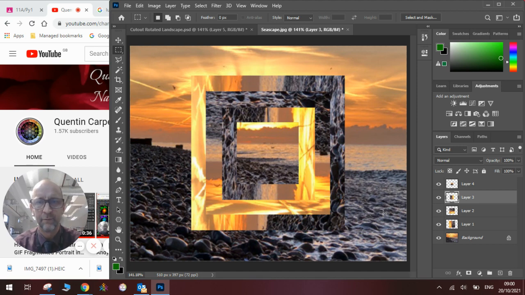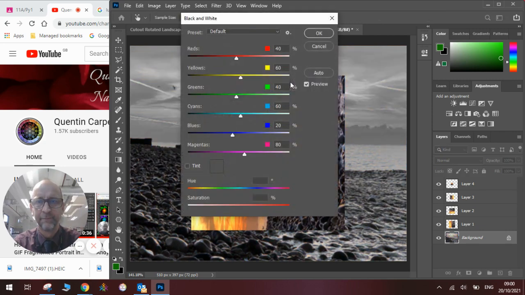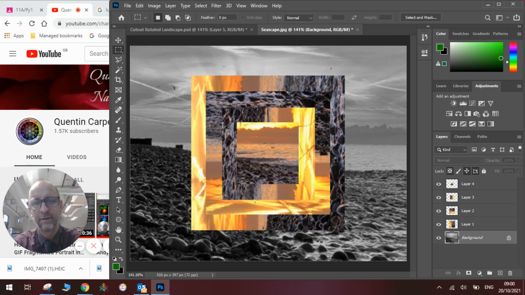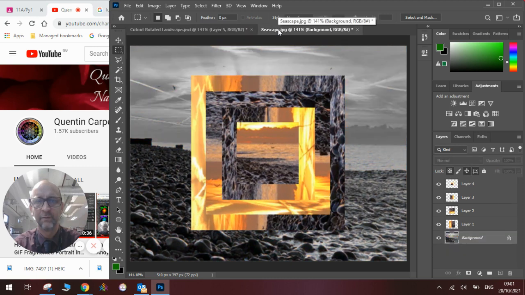We could experiment with different ways of interpreting this. We could add the background as a black and white layer. So to show you how to do that, we click on the background. We'd go to image, adjustments, and we'd click black and white. Click OK, and then we'd have the color in this part and the black and white background, which is quite a nice version for it. We could alternate the colors in here. We might also do some adjustments to the brightness, etc., of each layer. I've shown you how to do that in other videos, so I won't talk to you about that today. But you can see this is the one with the color background, and this is one with the black and white background, and you can decide which one you prefer.